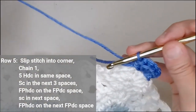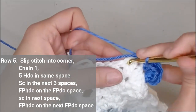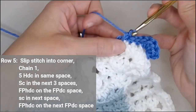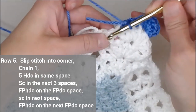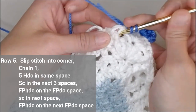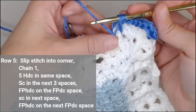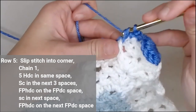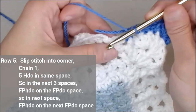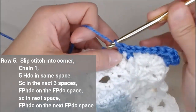Okay. In the next 3 spaces, you're going to put 1 single crochet. So 1, 2, 3. When you come up on that front post double crochet, you're going to put a front post half double crochet. So you're going to come in the side of it, yarn over, pull through. So you got the sliding going on from behind the stitch. Yarn over, pull through all 3 loops. Great. Okay. So then the next stitch is a regular double crochet. So you're going to put 1 single crochet on the top of that guy.